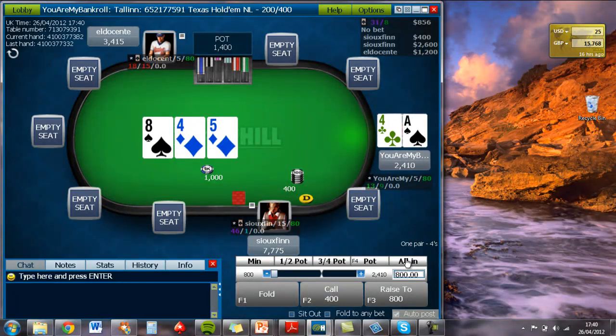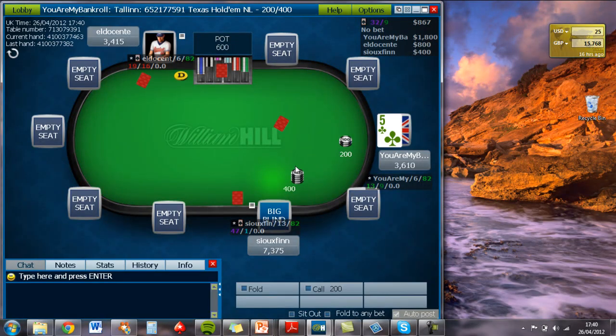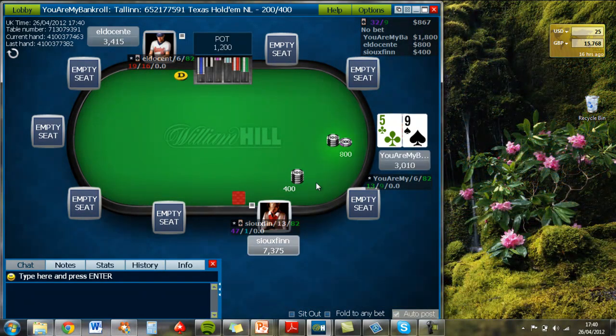Ace-4 here, hit the flop, not going to bet. No point in betting again, because anything they have is going to be better than me. And this is where I try it. This is where I realise, okay, this guy does this all the time. Let's see if he's actually got something. So I push all in, and he folds. And I find out, okay, so his 400 doesn't mean what he's trying to make it mean every single time. So let's start to exploit that, basically.